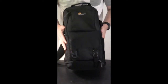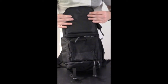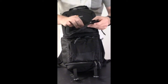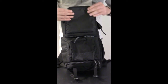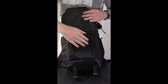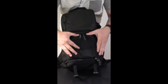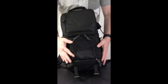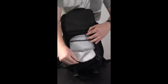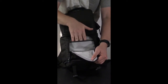Okay, and moving on to the bottom section, there's two clips here which release this flap. This is only a flap, there's no storage in here, it looks like. So that's sort of another layer of defense, to prevent anybody from getting into the zipper area. So the bottom has a main area, which I'll get to, but this area is a zipper pouch with a pocket, so you keep stuff in there.